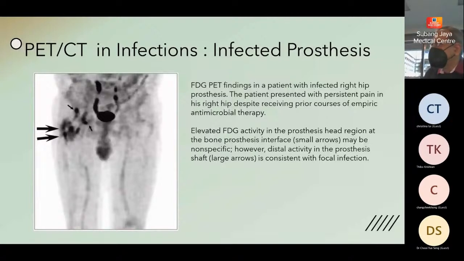You're not sure whether it's infected or not. If it's infected, we basically need to revise the hip prosthesis. And this is a problem when you have inflammatory activities. You can see here that in the area where the hip joint is, there's an uptake there. And this is not infection. This is normal reactive inflammatory activity that follows any kind of surgical intervention in our body.